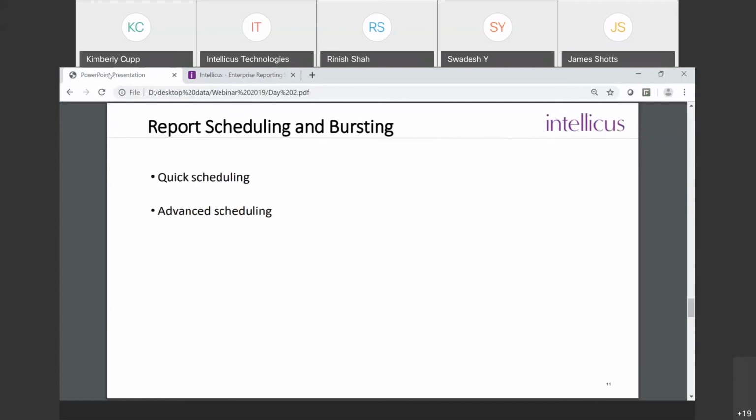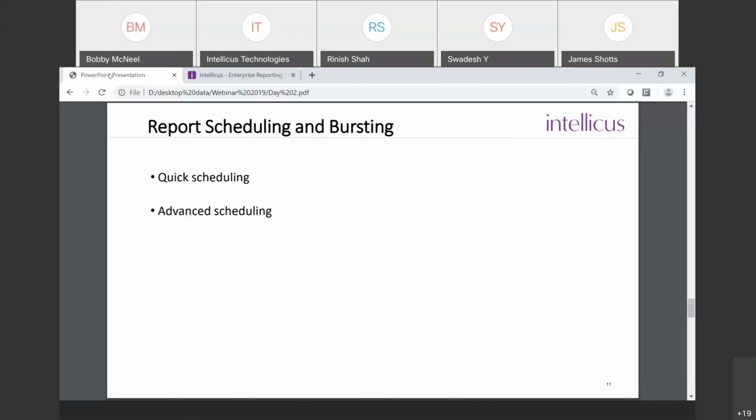Now, let's proceed to advanced scheduling or batch scheduling. Reports can be scheduled on an individual basis. However, if you have many reports to schedule, scheduling on one-by-one basis can become burdensome. As an alternative, you can use jobs to execute scheduled activities. Batch jobs are non-interactive programs that run reports in background.